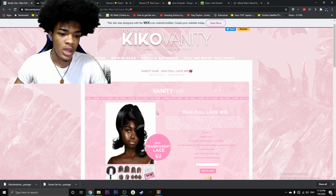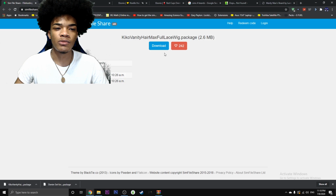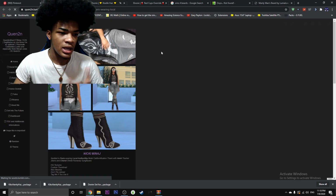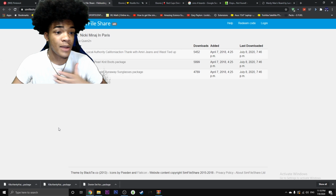Even though at the same time, I don't get to try a lot of the CC I have on, because I feel like I make a lot of repetitive Sims. Like, I make a lot of Sims that look the same old. So I always try to switch it up. Maybe I might give a Sim finger waves this time. I always try to make darker complexion Sims. I hardly ever make white Sims, so I might try to make a white Sim this time. Test my ability to make them Caucasians. Ew.